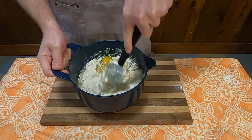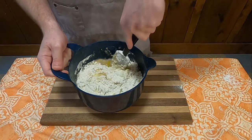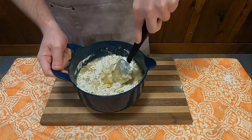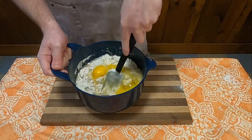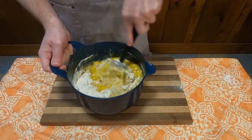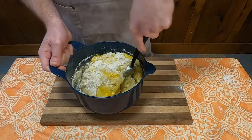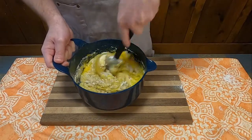I might suggest, if you were to do this yourself, to maybe break this part up a little bit — maybe mix together all the dry ingredients and then add the wet to it. It was a bit of a pain, and it can be kind of hard to make sure that all of the clumps of flour were thoroughly beaten, but I eventually got there. At this point it started to smell a little bit like the batter that we had for the Crazy Crust apple pie, if you remember that one.